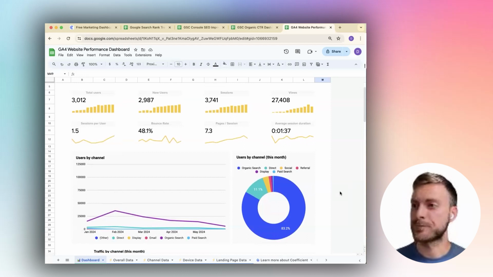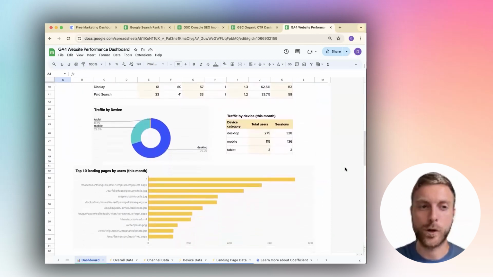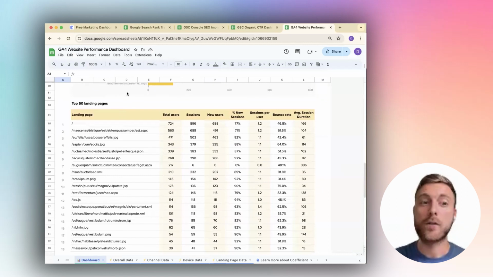For example, what website channels are bringing users to your website, and even what device type are they on when they're visiting your website. Our fifth type of metric that matters most to SEO and content right now is about your top landing pages. This is covered in the bottom half of this same dashboard, where we can see a clean view of our top landing pages for this month that are bringing in website traffic.